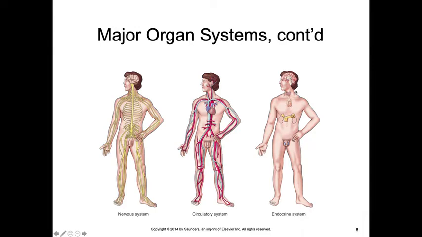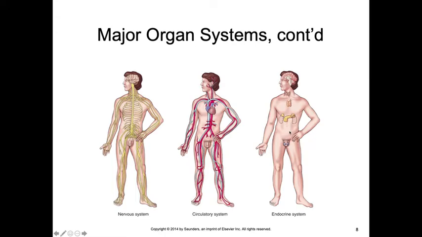Okay? So the components of the endocrine system include the hypothalamus and the pituitary gland and the pineal gland, the thyroid gland, the thymus, the adrenal glands, the pancreas, and the gonads. And the reason that we have both an endocrine and a nervous system is because the endocrine system is able to allow the body to communicate with itself without using lots and lots of energy. So sometimes it's important that we get something done pretty quickly, and that's when the nervous system goes to work. And sometimes we don't have to get a task done nearly as fast, and that's primarily where the endocrine system works.